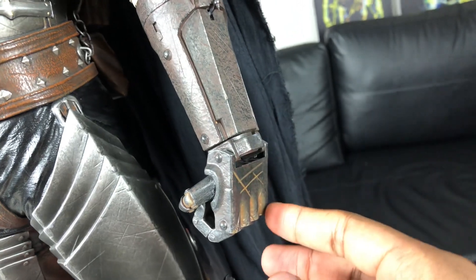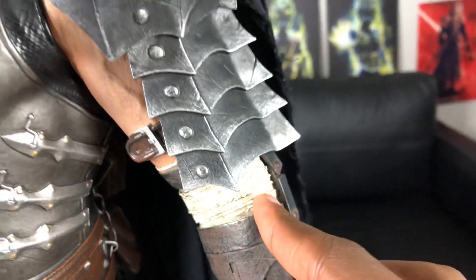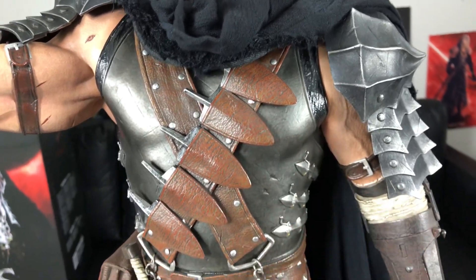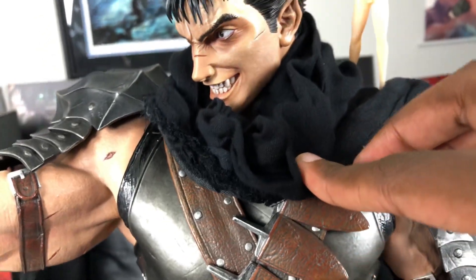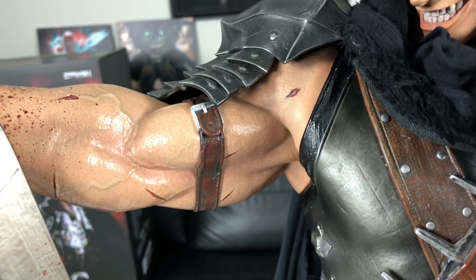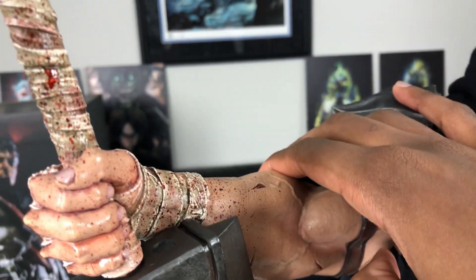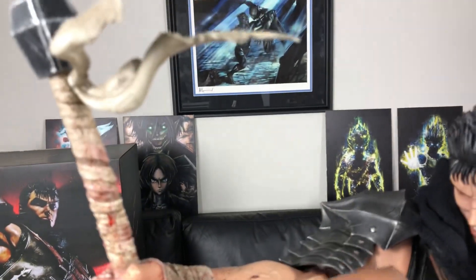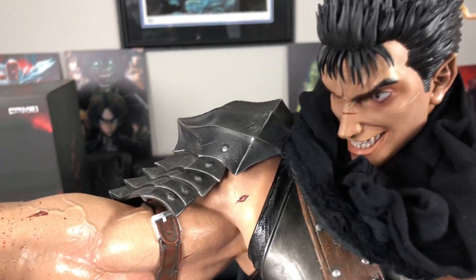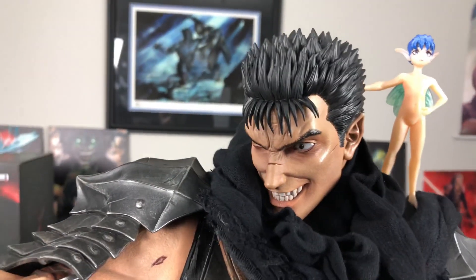Let's look at his left arm — Guts has a mechanical arm, so that looks dope. You can see the bandages right there. The armor looks amazing — the pouches for his daggers have a really good leathery sort of look. I don't know if I got the cape on perfectly but I did the best I could. Speaking of his arms, look at the quality — you can see the veins, you can see the blood. This is a man that's been through a lot of battles. You can see the blood on his arm wraps, on the top of his blade, the shoulder armor — there's nothing bad I can say about this piece.